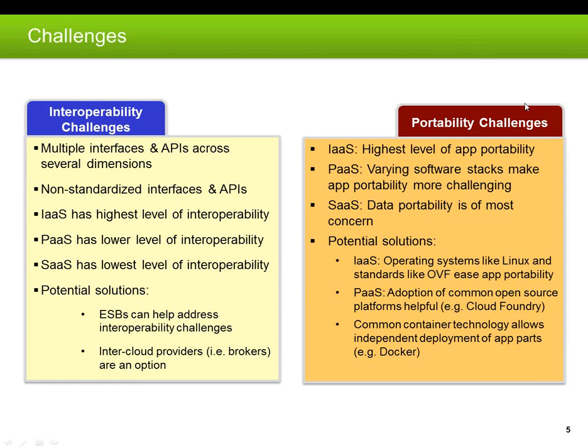Now, there are some practical approaches to handling these interoperability challenges. One possibility is for customers to provide an isolation or mapping layer between their own applications and the cloud service interfaces, so that the cloud services are not invoked directly.